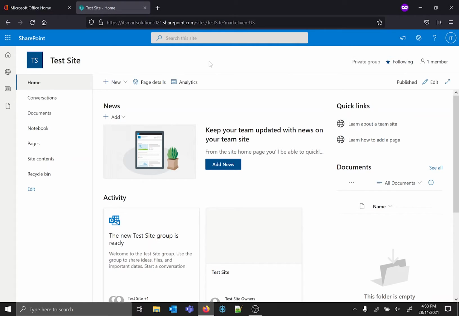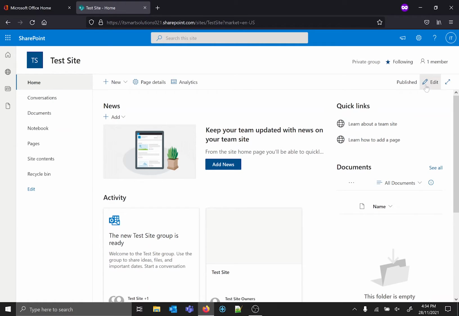So we'll move along with going to the documents side of things, which is just this documents button on the navigation pane on the left hand side. Again, you can see there's a notebook there which ties into OneNote, and conversations, which is Teams. You've got the recycle bin as well, which is worth being aware of. If something gets accidentally deleted, you can restore from there. But of course there's an edit button too, and so you can delete any of these options and add your own as well. So again, very similar to the edit button over here on the home page.